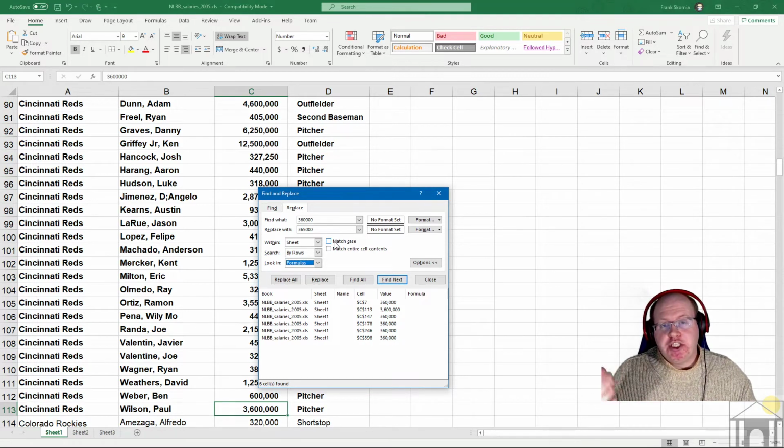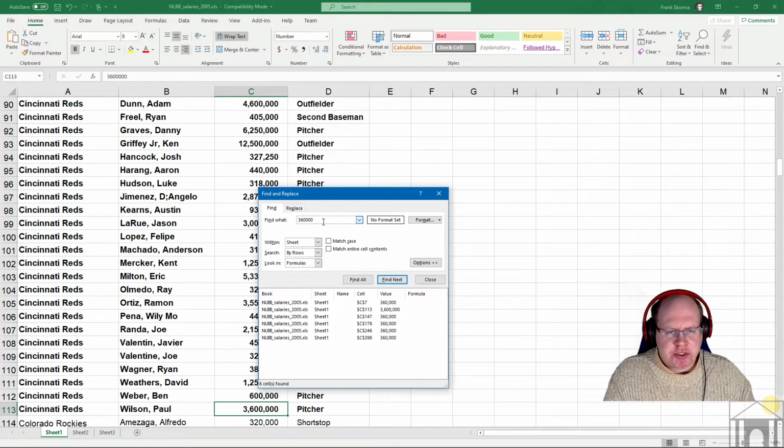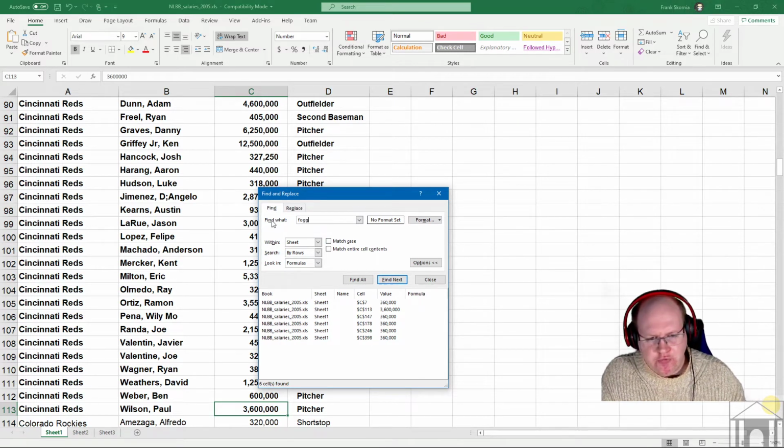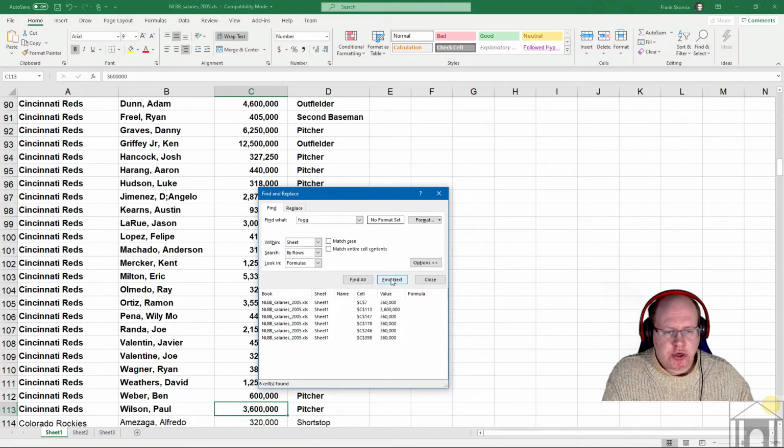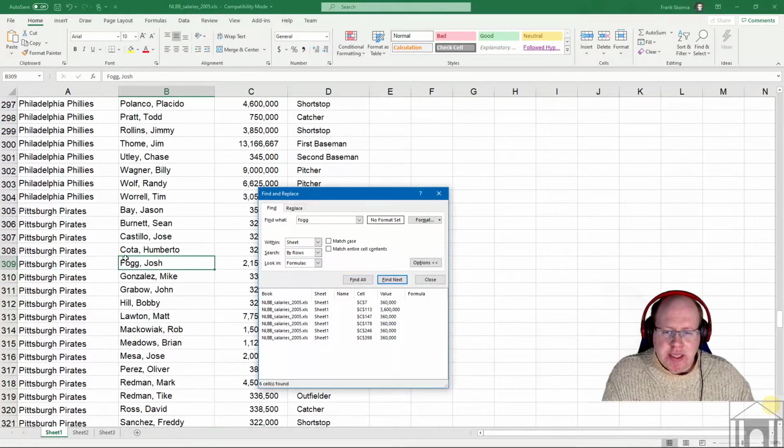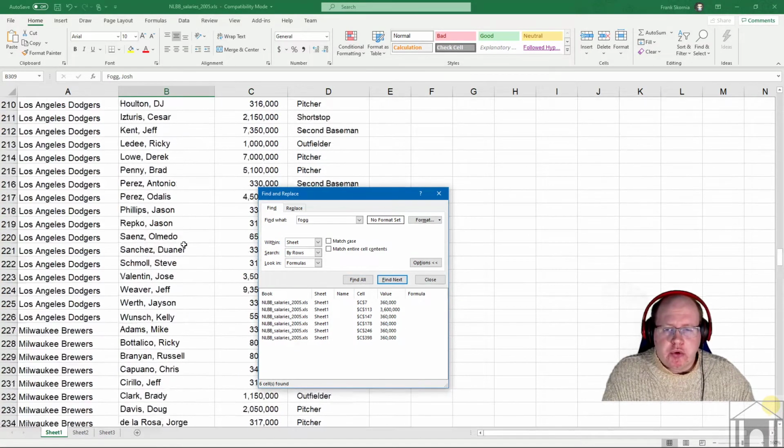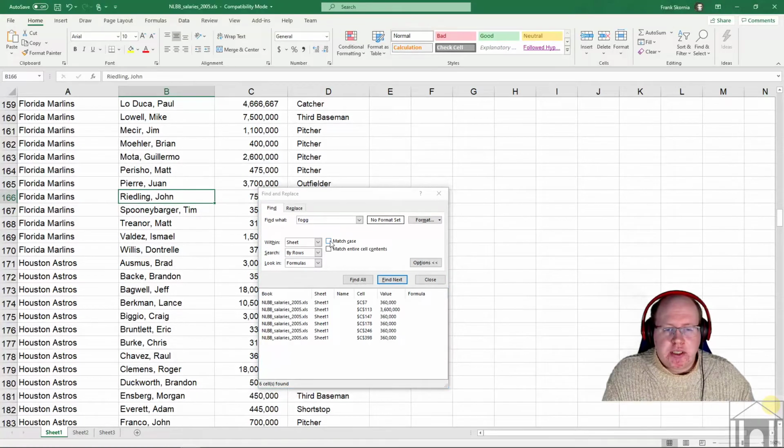So if we go back to my Josh Fogg search, if I had just typed in Fogg with a lowercase F-O-G-G, it still would have found it because I don't have this selected. I don't have it matching case. Here, actually, let me demonstrate. So if I go in and type in Fogg right now, we're going to find next. There he is. Now I'm going to scroll away so we're not seeing it on the screen, and I'm going to click this Match Case button.